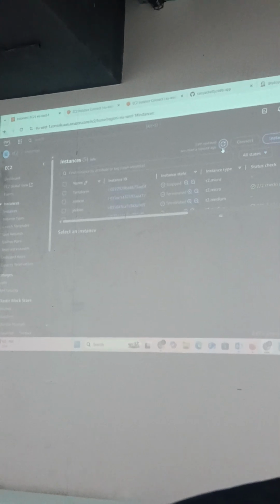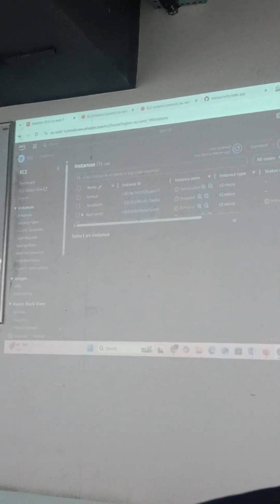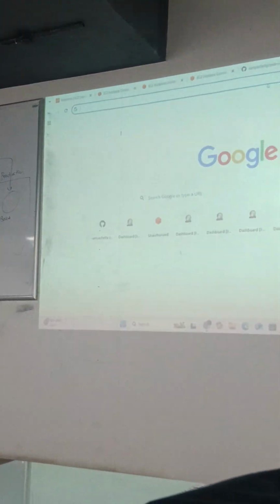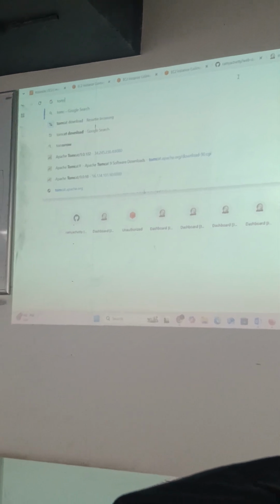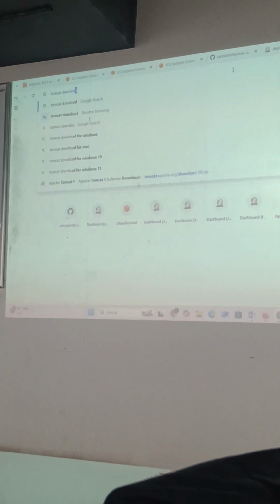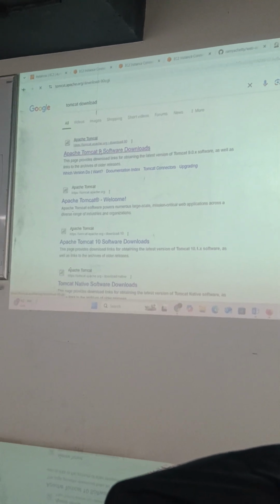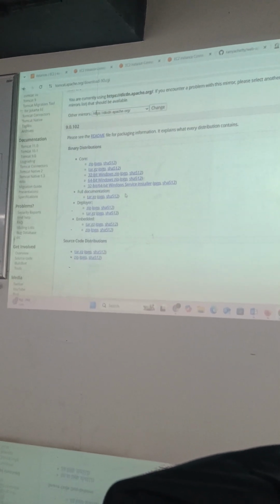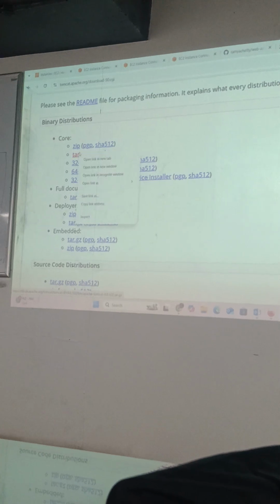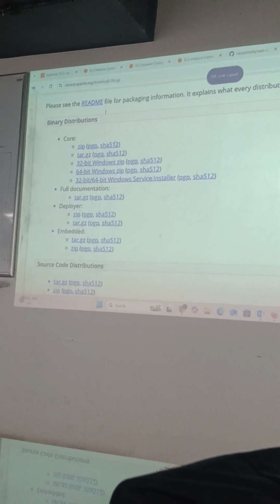Now what to do? Launch the server. Connect it. So go to the Tomcat official website. Here I have to copy the link. Copy link address.